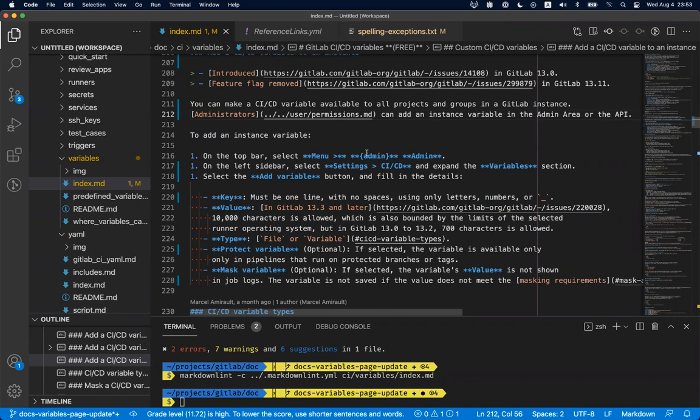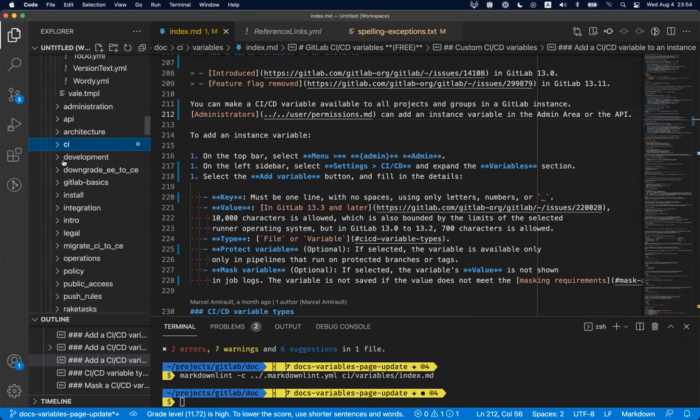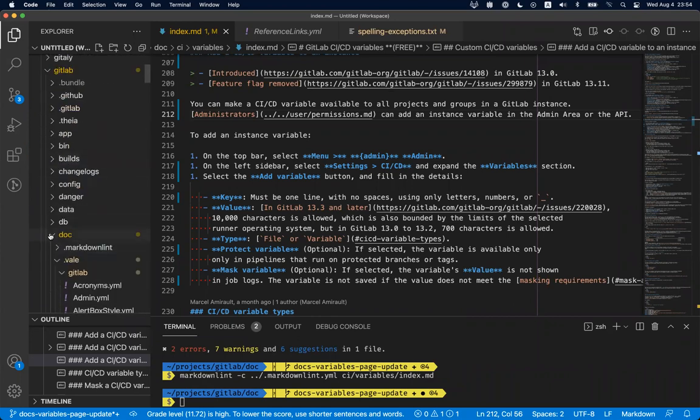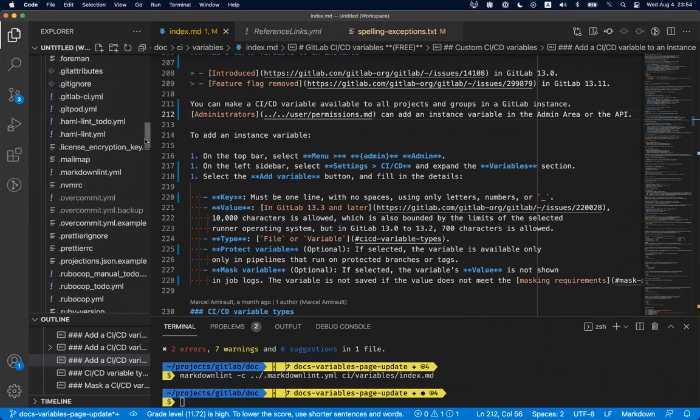I did have one question about using hooks, and that is very popular with the engineers at GitLab to use Lefthook or Overcommit. And just if you are interested in that, it is available in the GitLab project as well. So let me find the configuration file.